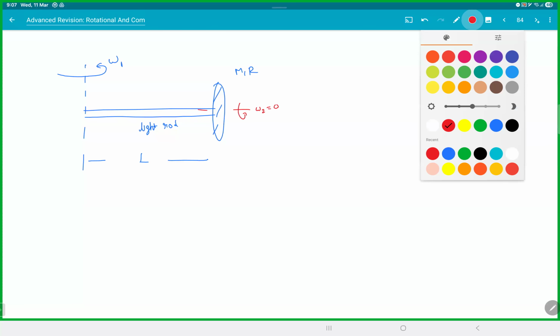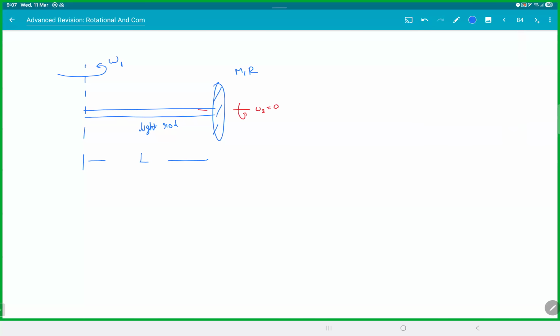So there are two ways. That's what I'm saying, it all depends on how you want to see. If it is me, what I will do, I will say every point is going in pure rotation. So I will say this is pure rotation, and I will simply say half I hinge omega square. To find I hinge, I have to use the parallel axis theorem. That would be half times (m r square by 4 plus m l square) omega square. Clear?